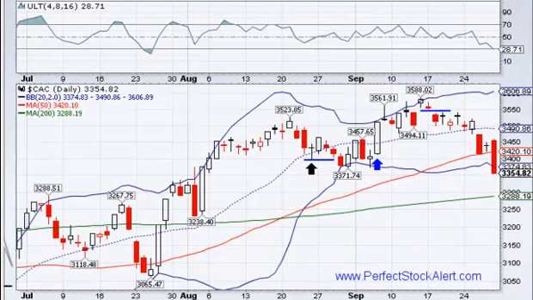Let's look now at the French CAC 40 index. This one we talked about a few weeks ago. I don't remember exactly when, but I was telling you back in this time period that I didn't really like this chart. This is the one that was kind of bothering me, so I advanced my stop a lot faster on this one than I did anywhere else. We got stopped out and walked away from the trade, and the reason I didn't like it is that we didn't have any good quality pullbacks.